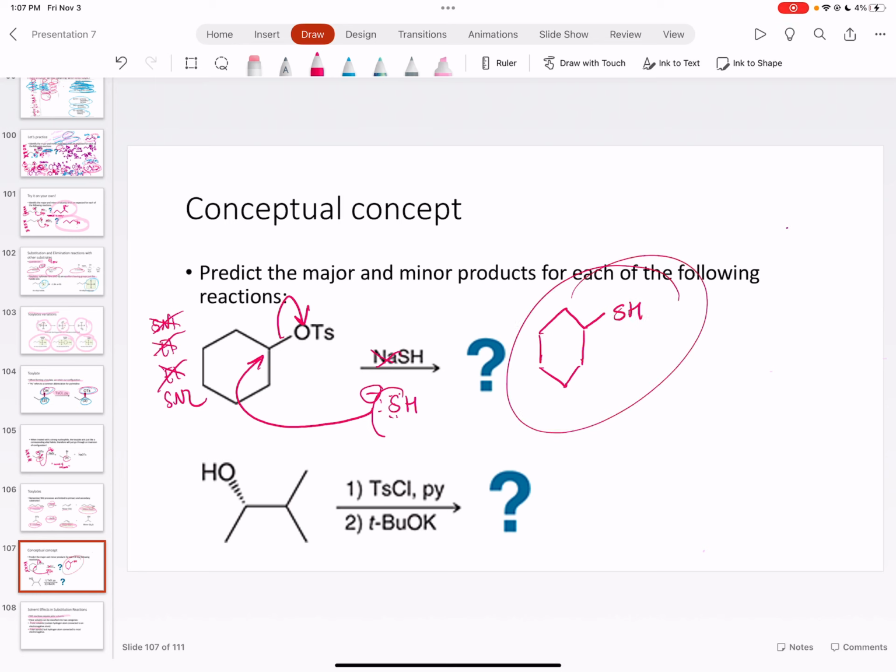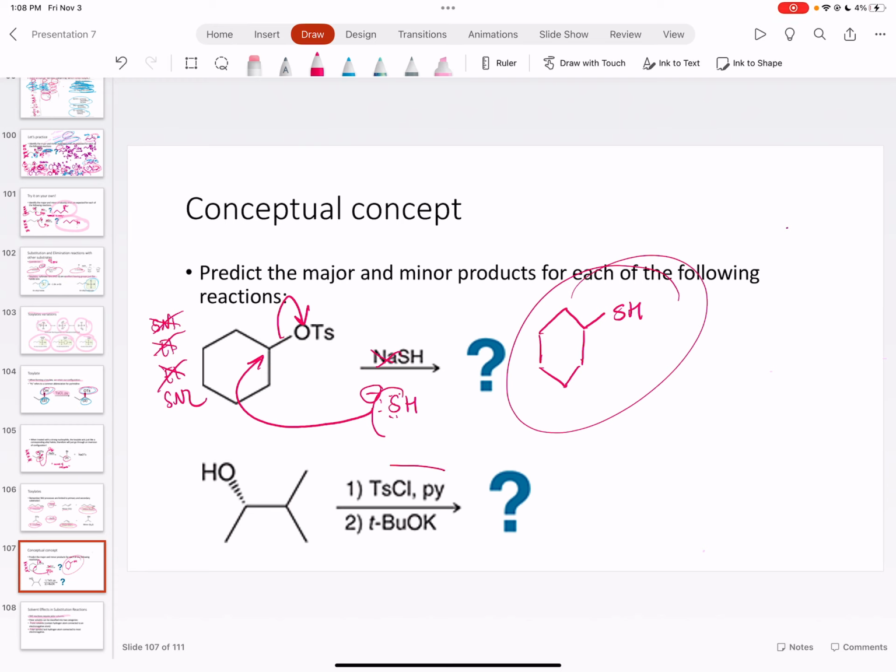So then that will be my final product. Remember what we said, when we have this as a reagent, and we have things with step 1 and step 2, it's telling you one arrow, and then you get your product, and then you do your other arrow, and then you get your product. That's what it's telling you. So tert-butyl, okay, is not your solvent in this case. I just wanted to clarify that just in case it was a bit confusing.